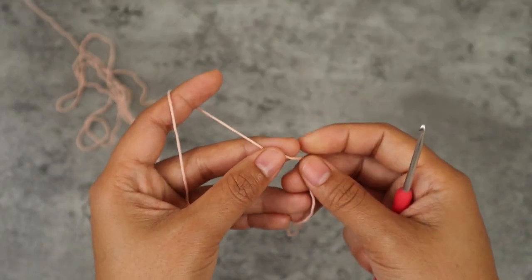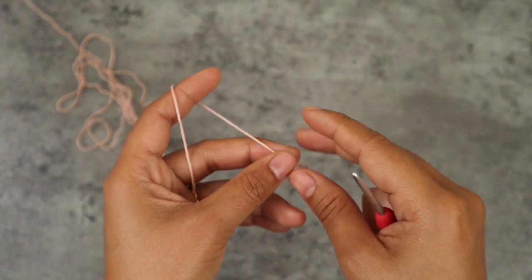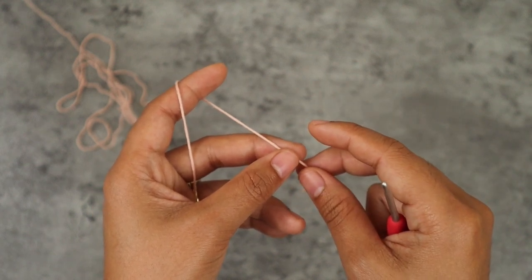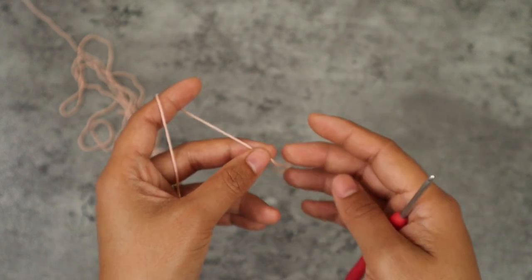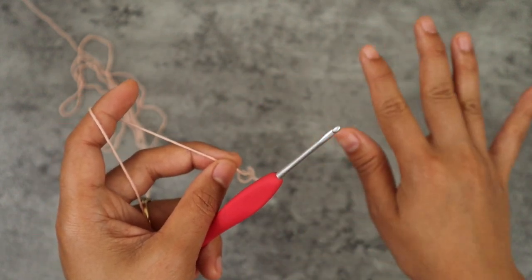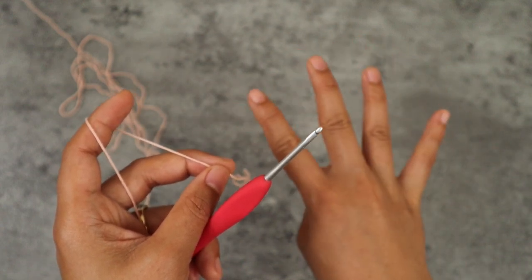Okay, we're gonna start with the back panel first. For the back and 2 front panels, we're gonna use a drunken granny stitch. The drunken granny stitch is worked in a multiple of 5 plus 4 chains. If you don't know what a multiple of 5 plus 4 is, you make groups of 5 chains, 5 chain, 5 chain, 5 chain, 5 chain, and at the end, you add 4 more chains, okay?